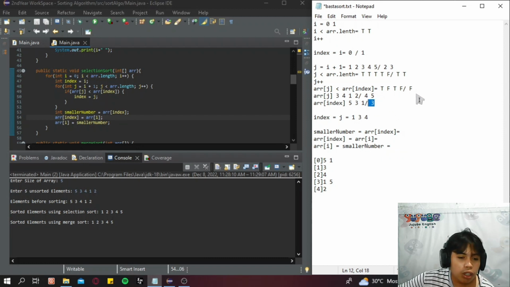This is false, so we just directly increment j by 1.